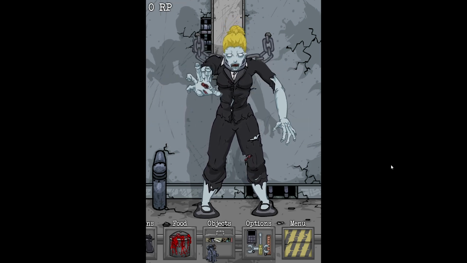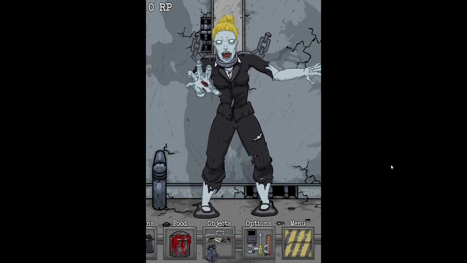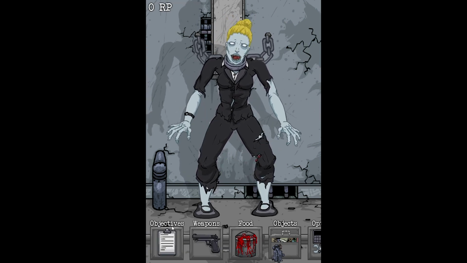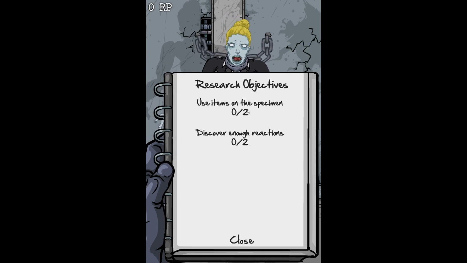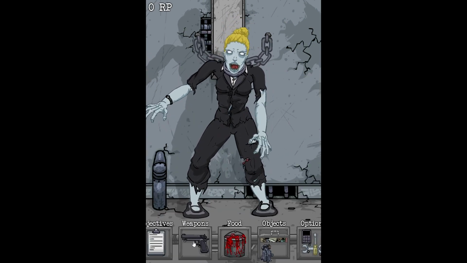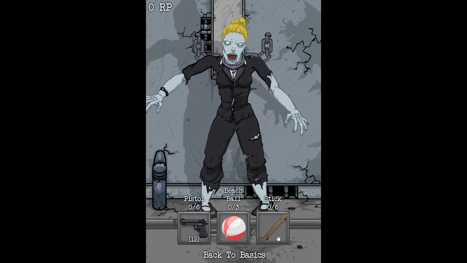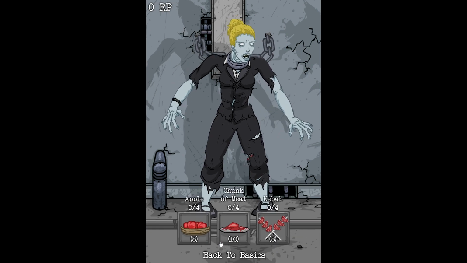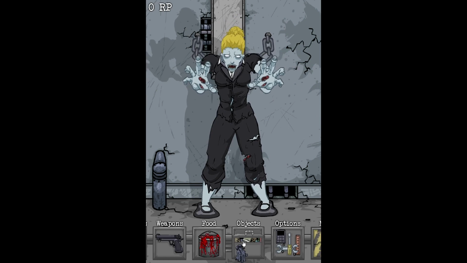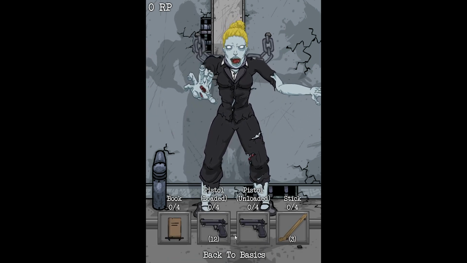So yeah, basically the idea here is that we have zombies, and we're trying to figure out how these zombies can be manipulated with different effects. So, use items on a specimen, discover enough reactions. You can use a weapon, pistol, beach ball, stick. There's food, apple, chunk of meat, kebab. We got objects. Pistol loaded, pistol unloaded.